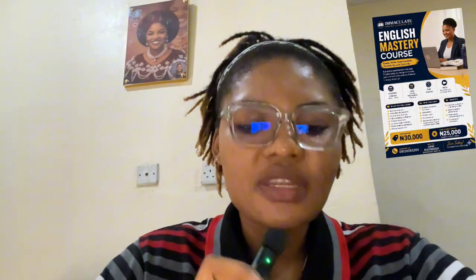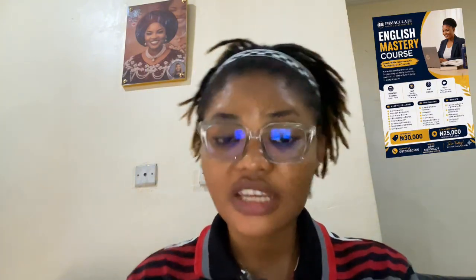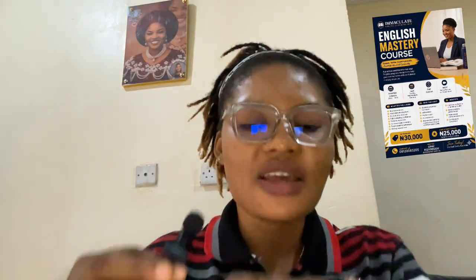And when you've gotten the meaning of the word, you want to be sure that you engage with the meaning of the word. In other words, if you find a new word, you get the meaning, use the meaning of the word to first make a sentence. Then you replace the meaning of the word with the new word you've gotten. Do you understand? Now let me make an example. Now there is the word nefarious. Nefarious, that's a new word, right? And it means wicked. It means wicked or evil.